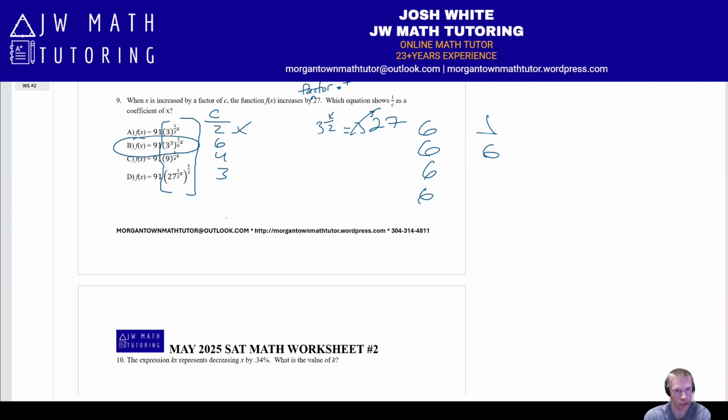The first approach, I took the answers and asked, what would the c value be based on this problem? 1 over c. What would the c value be? And then I checked and saw which one was correct. An alternate approach is to take each equation and find what the c value has to be, which for all of them is 6, and then just look and see which one has 1/6. So however you want to think about it, there are 2 different ways you could do this problem.